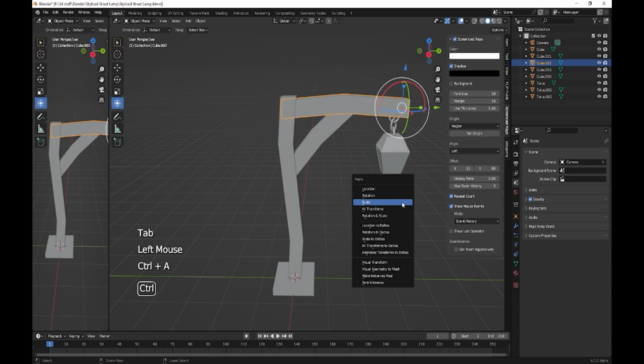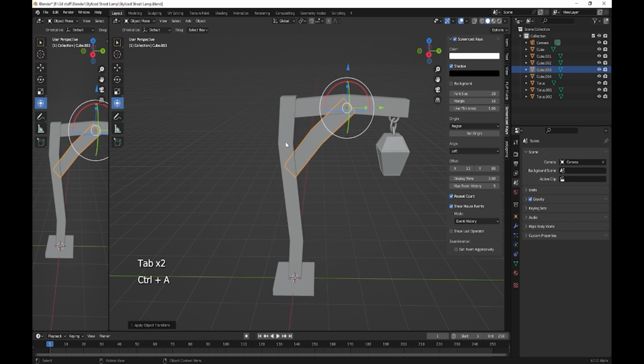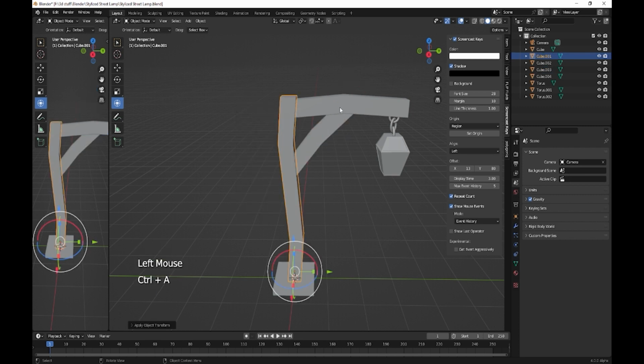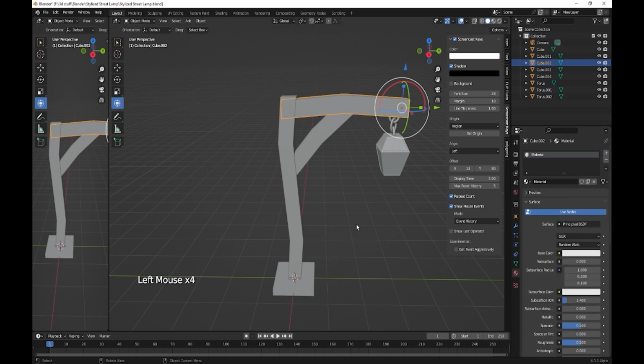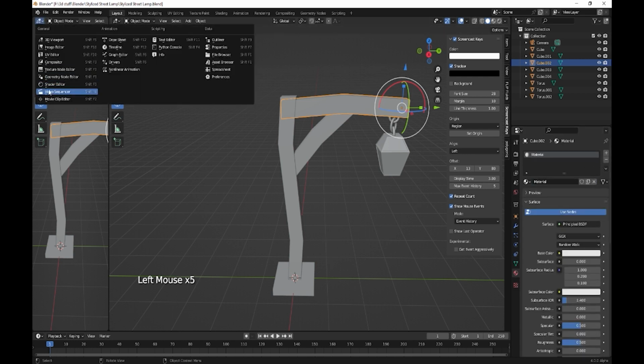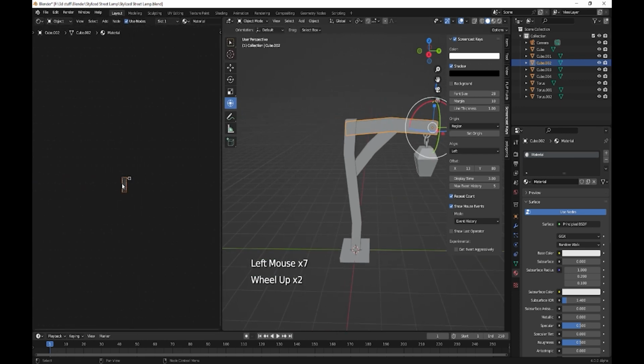So this one, let's just Control A and reset all the scales. Okay, so this one we're going to add a material, and then we're going to go into the shader editor and create some kind of wood material. First of all we need a Musgrave texture. So we need 2 of those.